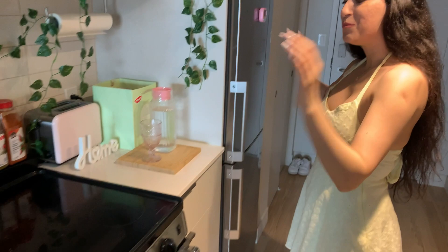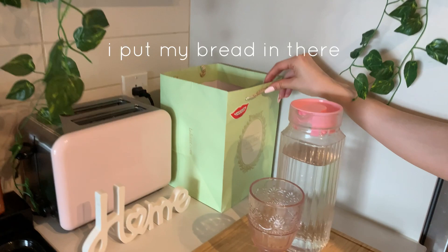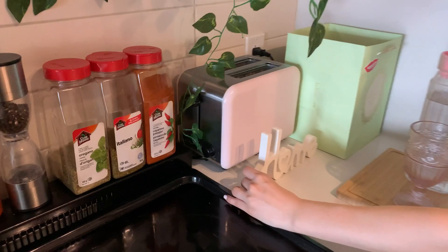So right over here we're going to move to the kitchen counter. I like to drink a lot of water in the morning. I have a huge two-liter water bottle that I drink every day. These are like bins — this is a Ladurée bin, my favorite macaron place. I actually got this when I was in Paris. And this Kate Spade toaster that I also got from Amazon, which is so cool. And this is a little decoration I got from H&M.